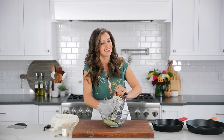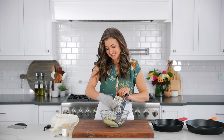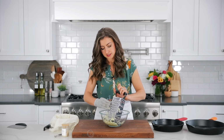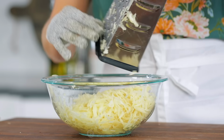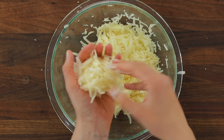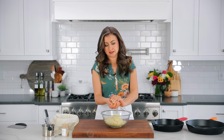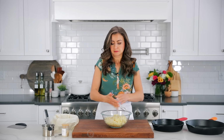Potatoes do release quite a bit of liquid, so once you have all of your potatoes grated, it's important to squeeze out all the excess liquid. Now, there are several ways to squeeze out the excess liquid. First, you can just use your hands. Grab fistfuls of potatoes and squeeze out as much liquid as you can.